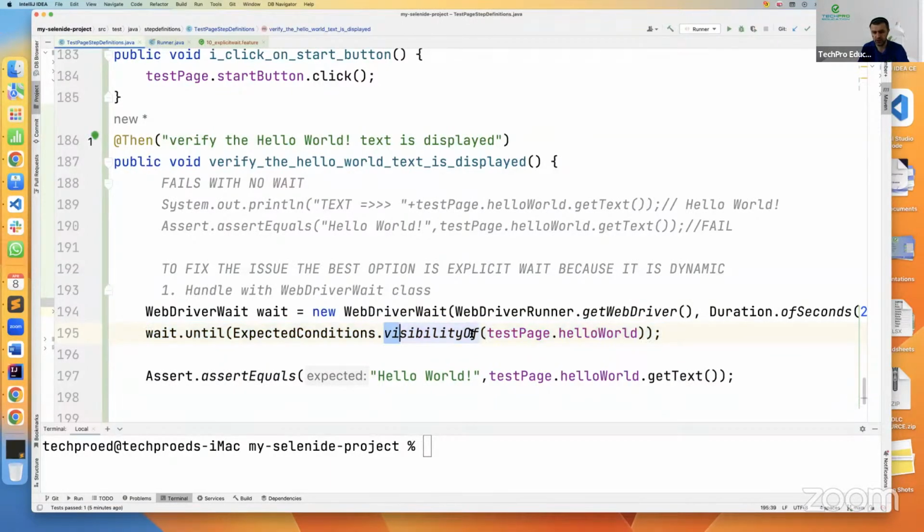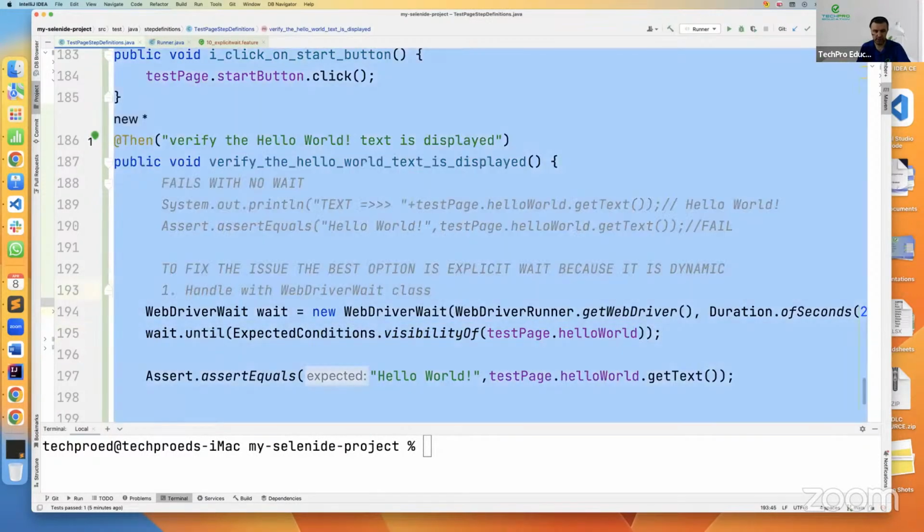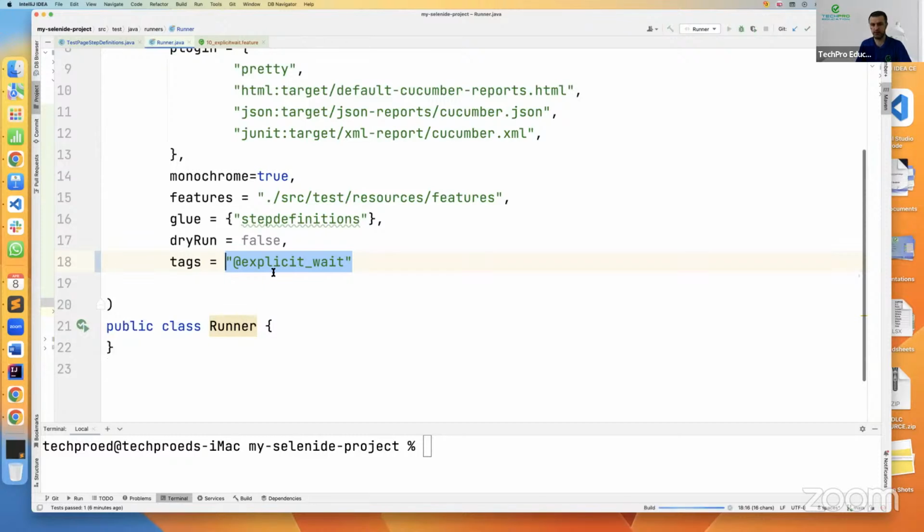Again, we can put a different condition, but here this should be fine. Let me share the entire step definition class from the chat. Running the test case.